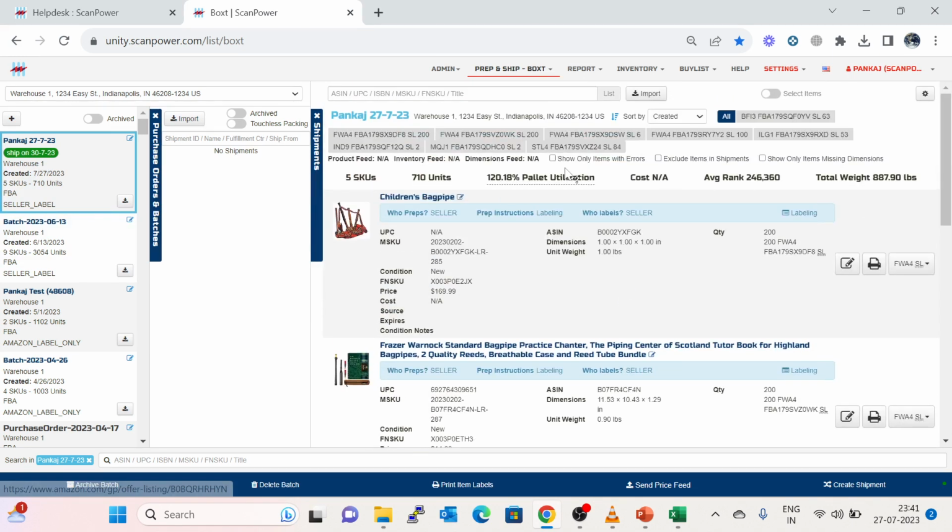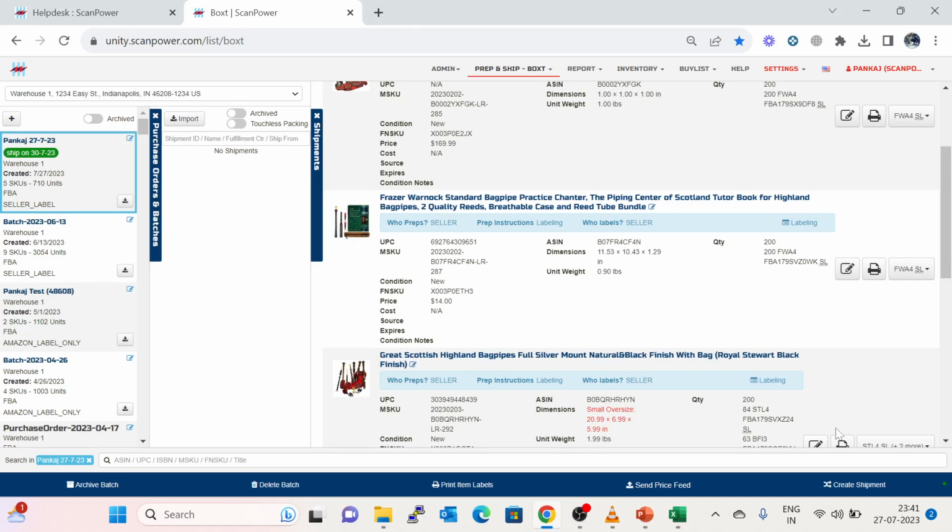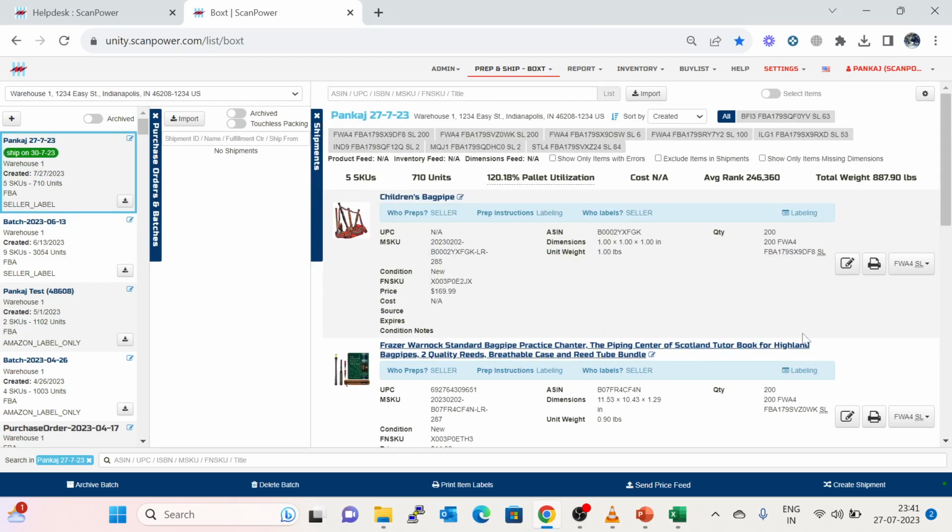So everything has been done. So I have created, I think 1, 2, 3, 4, 5, 6, 7, 8, around 8 or 9 shipping locations. So I can regenerate the shipping plan for this one in case I'm leaving this shipment in this batch for more than 24 hours. It's preferable to regenerate the shipment plan from here. So for regenerating the shipment plan, you have to click on shift plus click on this button.